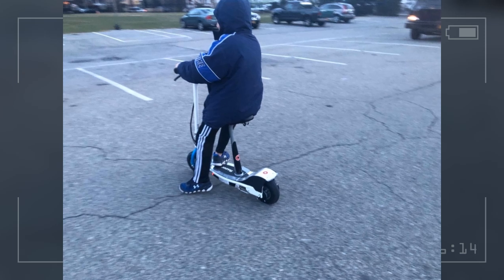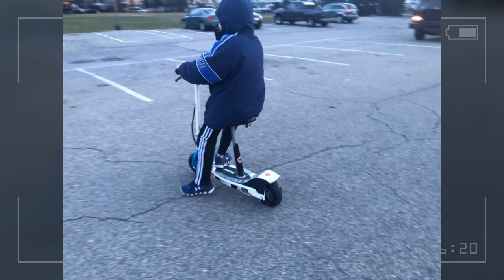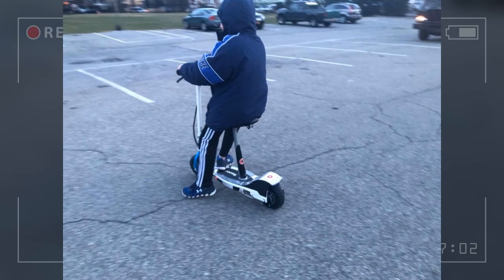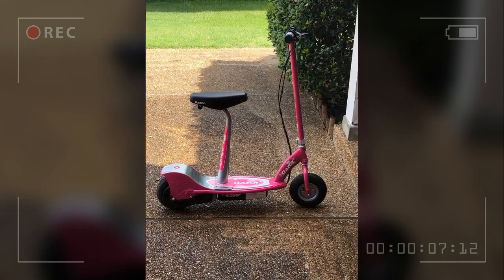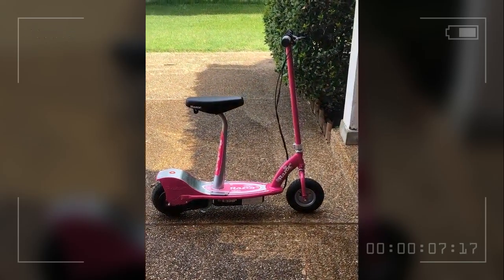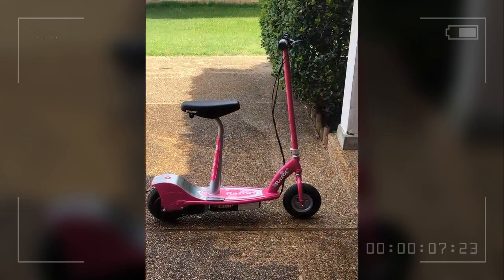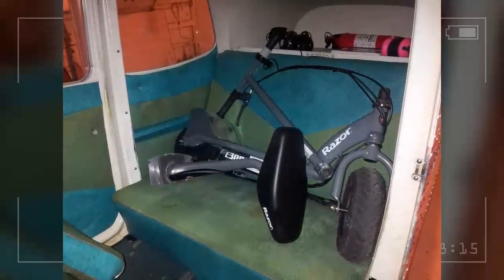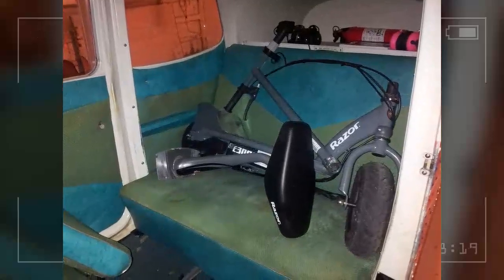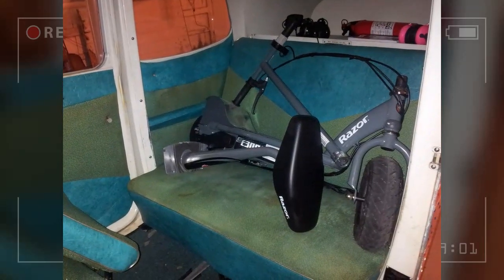Despite these limitations, this vehicle truly shined as a mobility aid during recovery from foot surgery. The optional seat was comfortable, and the platform was surprisingly spacious, easily accommodating a large walking boot with room to spare. A huge plus was the ability to use it as a manual kick scooter in tight or crowded indoor spaces. Its weight was manageable for daily loading into a car, and its quick assembly was a bonus.